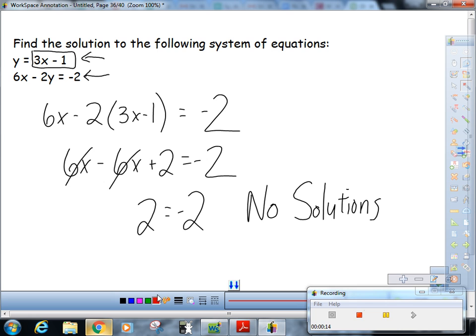So let's take a good look at this one right here. Let's divide everything by 2, and you get 3x minus y equals negative 2. Let's move the y over to the right side and move the negative 2 over to the left side. And what do you end up getting? Right? And it is different. You're right. What's the same about the black one and the red one? The slope's the same. What's different? So those two lines are parallel.